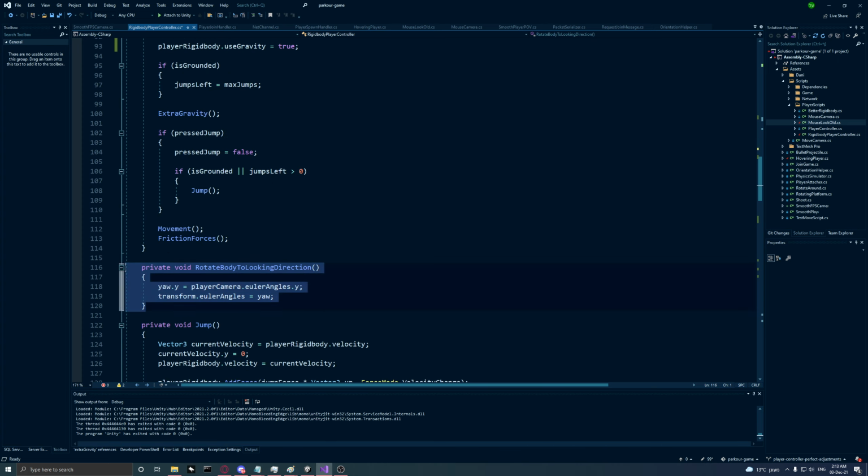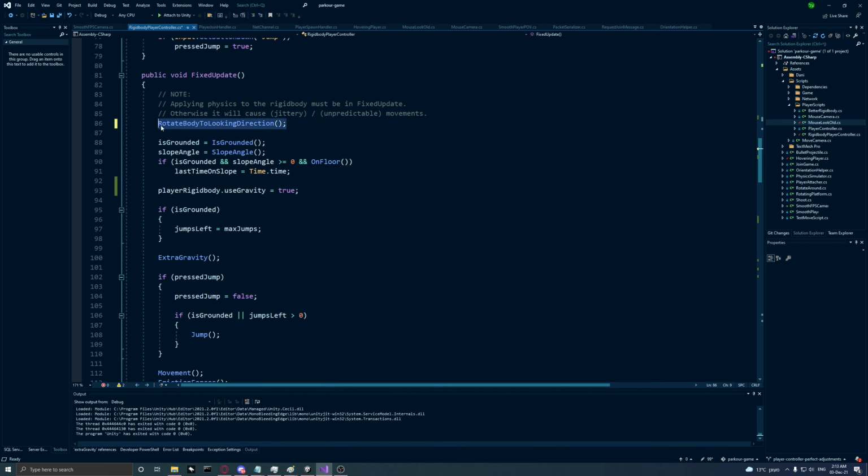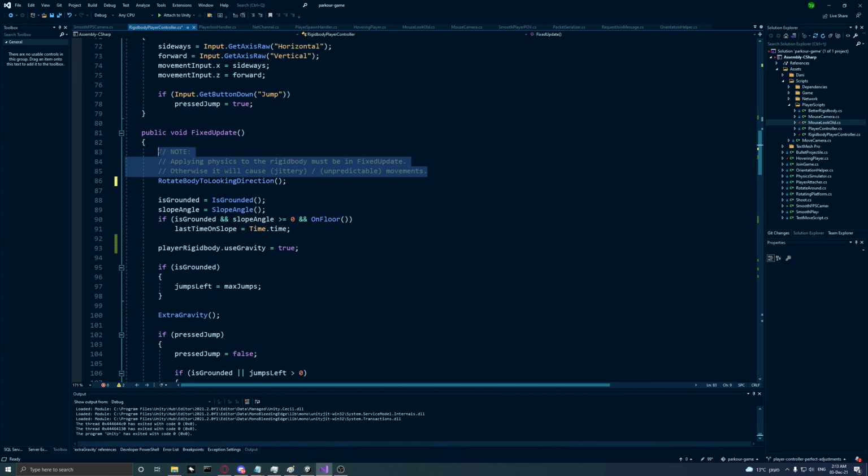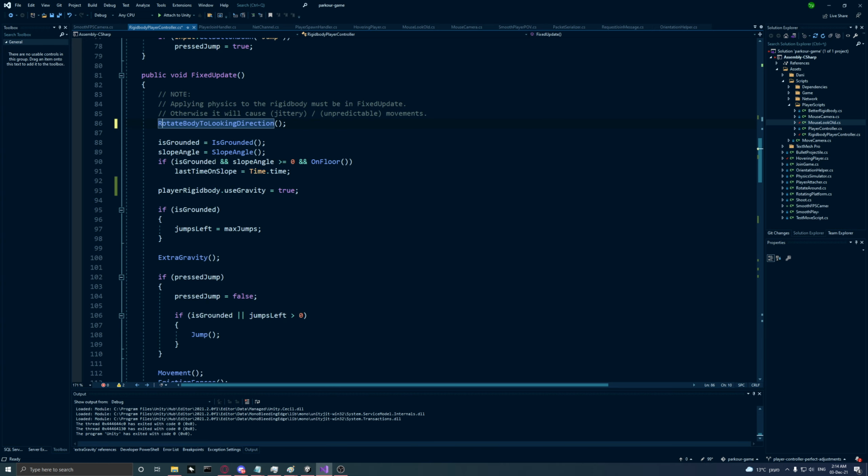If we do not do this in the fixed update, then, just like the note I put here, I put it here for myself when I was creating the script, it will cause jittery and unpredictable movements of the camera. You will see the world jitter a bit if you rotate left, right. So you do need to put this in a fixed update, and once we do, we can go on to the rest of the rigid body player script.